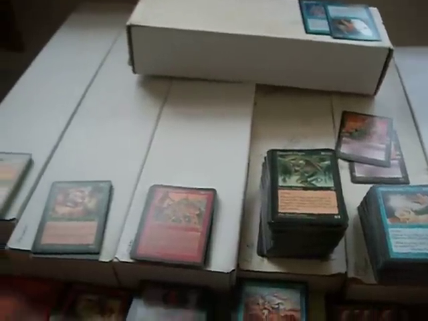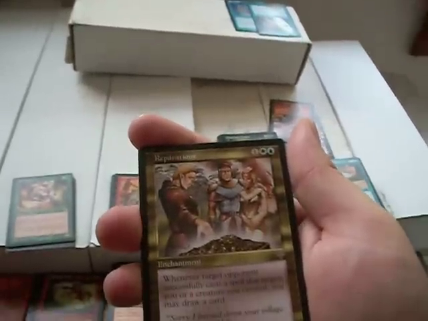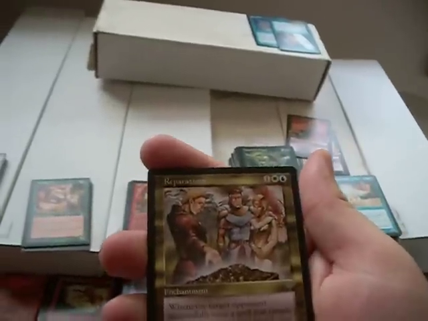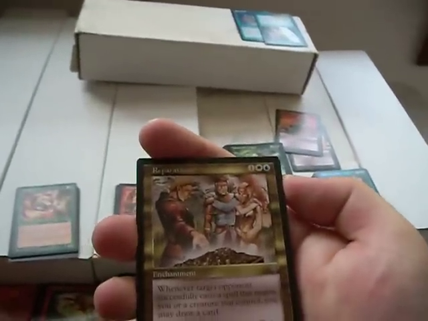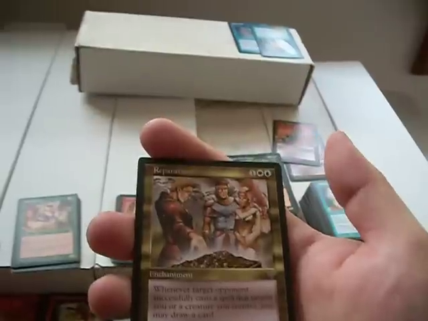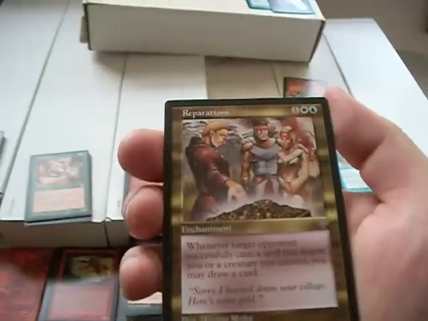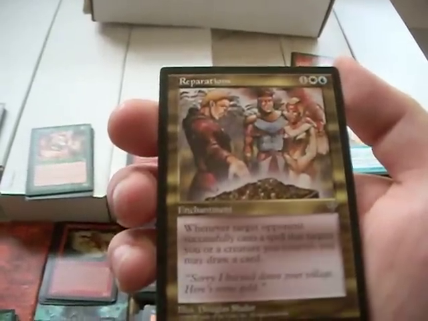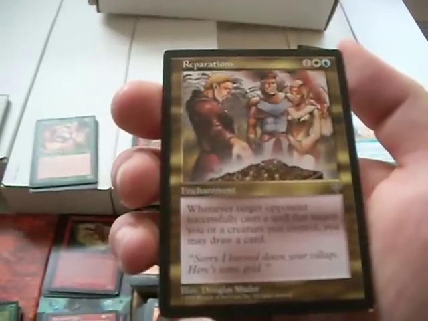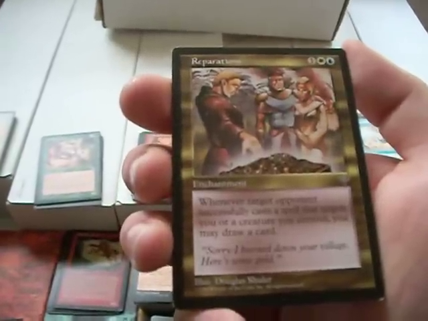What else do we have going on here? We had gold cards making a comeback again. For example, we had Reparations, which frequently is mentioned in Funniest Flavor Text discussions. It's a colorless and a white and a blue enchantment. Whenever a target opponent successfully casts a spell that targets you or a creature you control, you may draw a card. And in the illustration, we have this burning village in the background, and you have this couple standing in front of this fellow who's offering them what looks like a chest full of money. And the flavor text is, sorry I burned down your village, here's some gold.